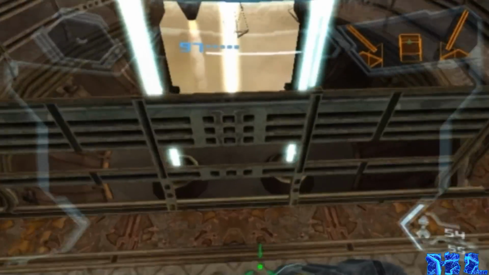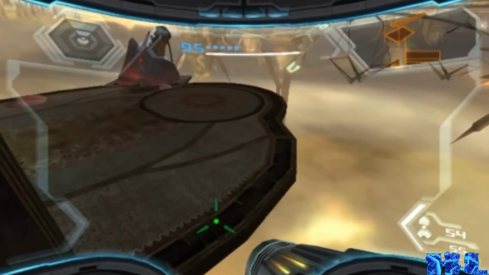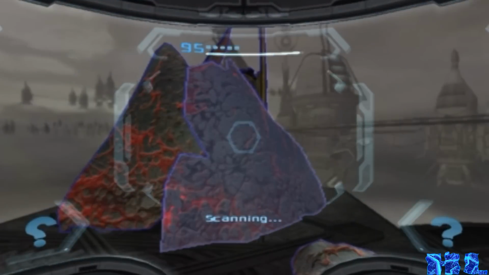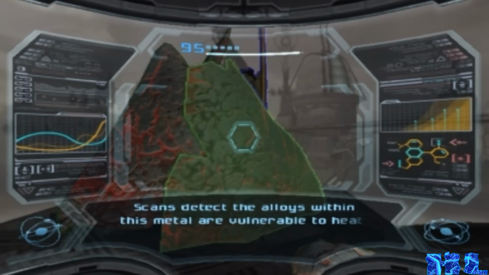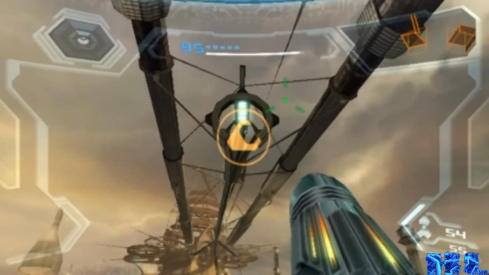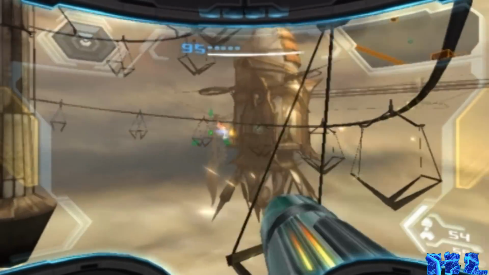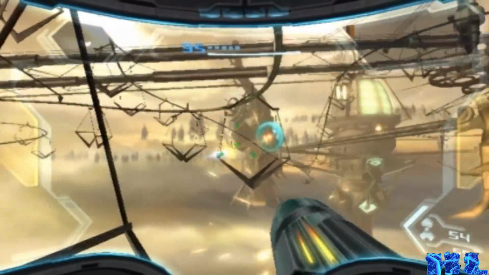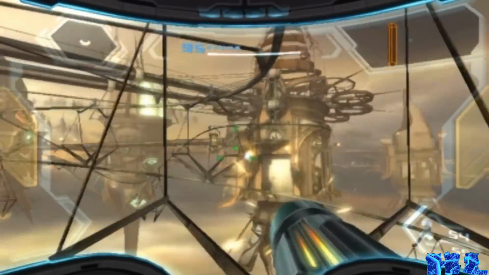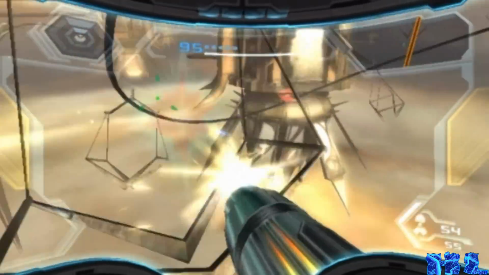Seems like a seeker missile kind of puzzle, so can't do that yet. I don't actually know when you get seeker missiles in this game. I know you do get them, but I don't know when. What is this stuff? Scan that. It's like metal. Wow. That's disturbing. Oh my gosh! What are these things? They're like little bubbles that'll make me fall off. We don't want that. I'm going to kill you. Stop dropping bubbles.